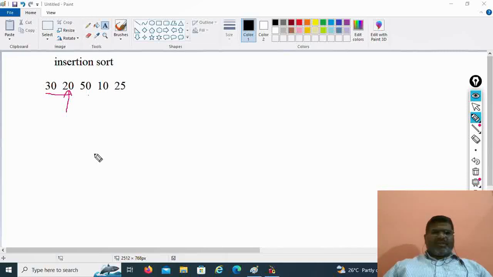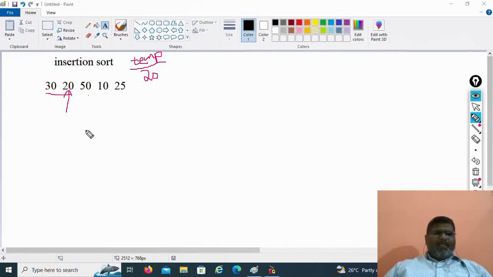Now the procedure here is, we have 30 and 20, which should be arranged in sorted order. The element which we want to arrange in sorted order, this 20, we initially place in a temporary variable.